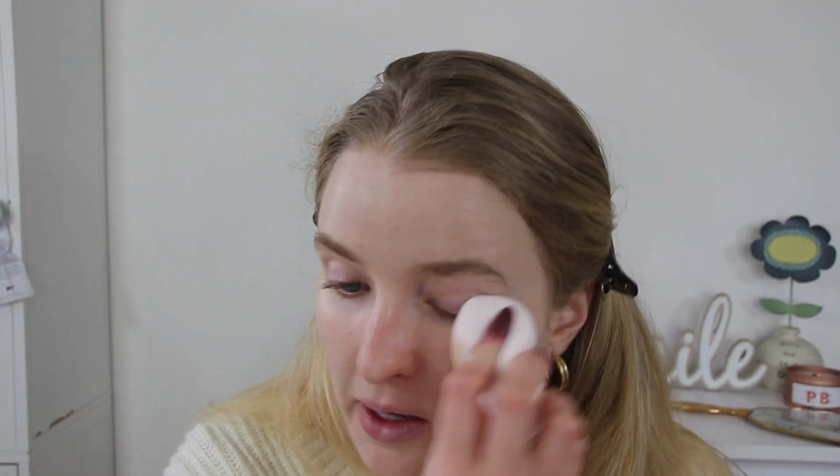So yeah. Okay. So it is a little bit illuminating, and yeah, I would not say this has very full coverage to it. I think it's medium. I would even teeter to say it's like light medium, because I can still see some things. Medium's accurate, because I'm just looking, it does kind of blur pores and stuff like that, but it's definitely not like a full coverage foundation. It's not medium-full or anything.